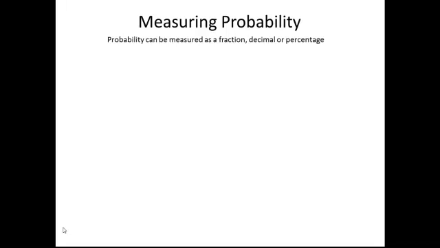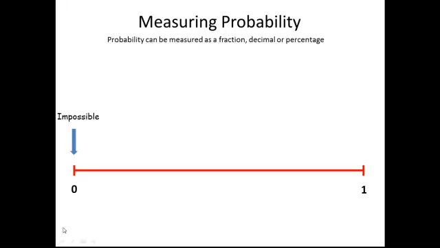Now we can measure probability numerically, so we can calculate what a probability is. And we usually express that as a fraction, a decimal, or a percentage. Okay, we measure probability on a scale from 0 to 1. Now, if something has a probability of 0, that means it's impossible that it's going to happen. So, for example, you might say, ooh, what are the chances that we are not going to have any more maths homework this year? And that's impossible. Okay, you definitely will have more maths homework this year. Sorry about that. But that would be an example of something that is impossible, so it would have a probability of 0.